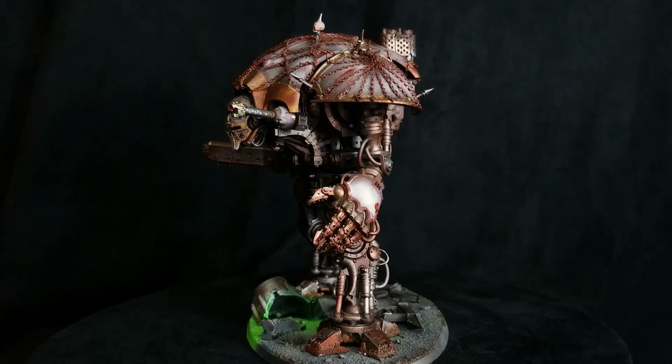My all-time favorite relic is going to be the Gauntlet of Ascension. What this gauntlet does is let you ignore the -1 to hit that's normally incurred by using this weapon. It also will let you re-roll hits and wounds, period. That's a very strong ability, okay?